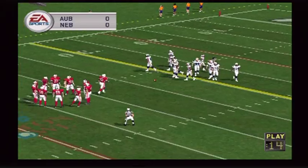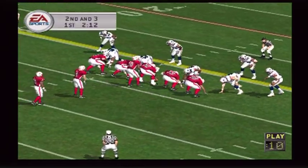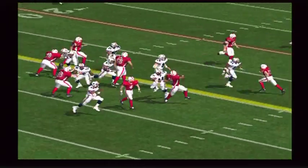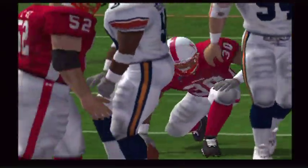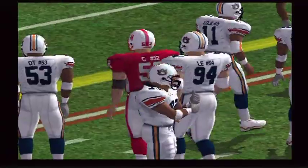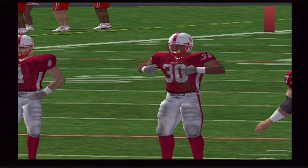Second down and 3 to go, ball on the 33. The Cornhuskers go with the I formation. Number 10 gives it up the middle. He's hit and got away. Number 94 brings him down at the 28-yard line. Picked up the first down on that carry. Yeah, good job up front by the offensive line. They picked up some nice blocks to allow that back to get in there for some extra yardage.